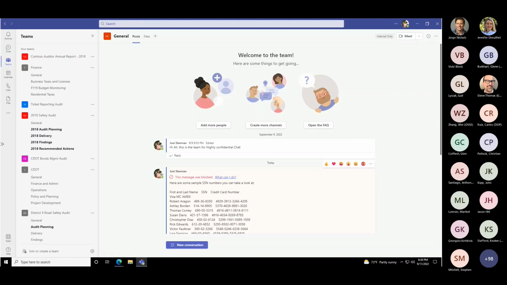Now, in addition to sensitivity labeling, you can also apply Teams data loss prevention policies in order to prevent sensitive data leaks. So for example, if Joni tries to share personally identifiable information or other sensitive information, you can block that Teams conversation from being shared. So here you can see Joni has added some SSN numbers and credit card numbers, and we want to protect this Teams chat itself. So that's why we have implemented a DLP policy behind the scenes, and it has blocked this message.